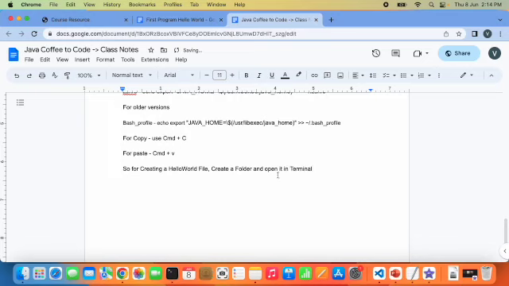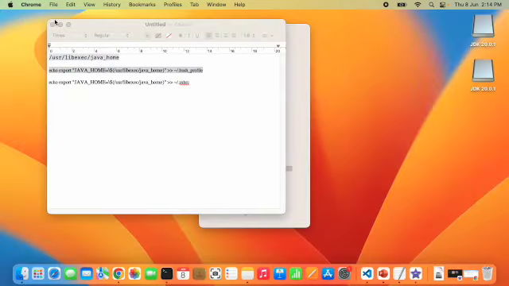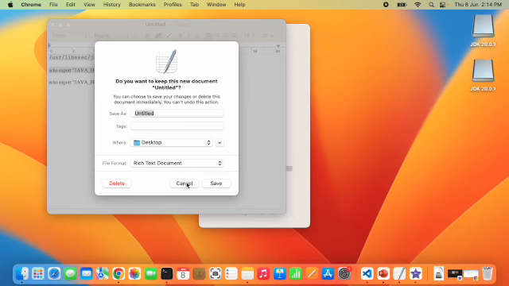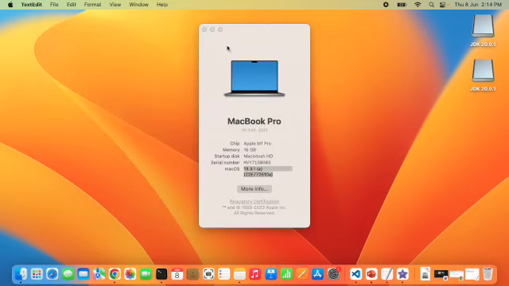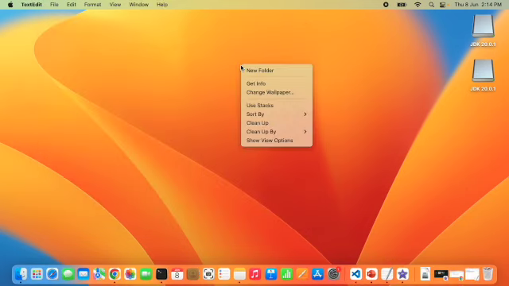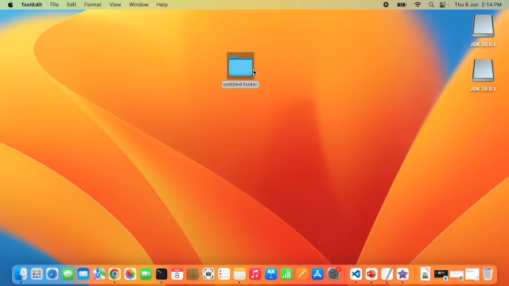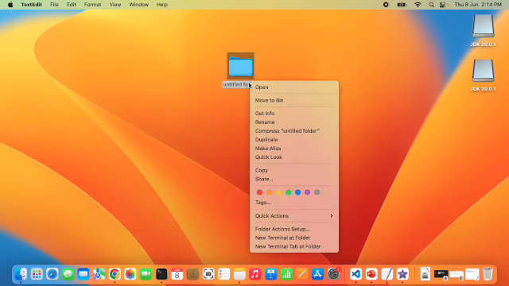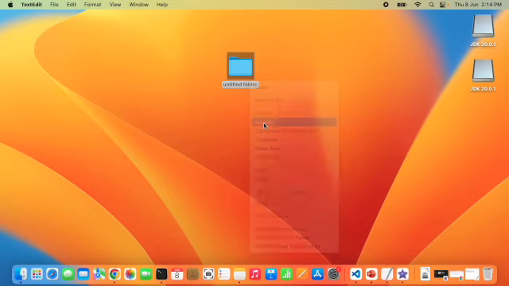How would you do that? So let's say I go to my desktop. Okay, let me just minimize it for now, and I create a new folder here, something called Java. Let me rename it Java coffee to code.